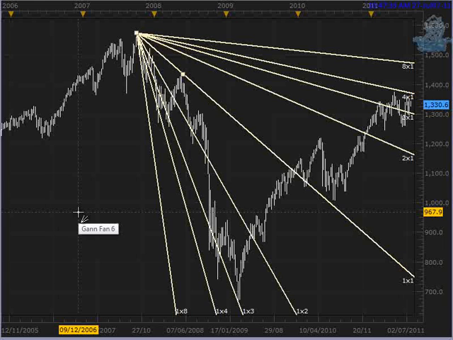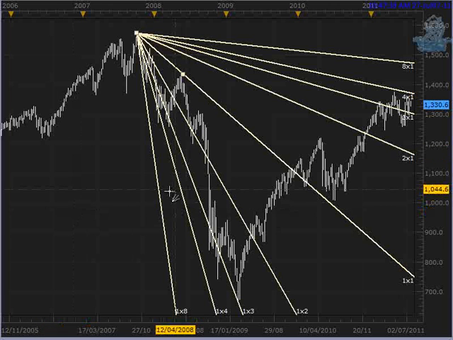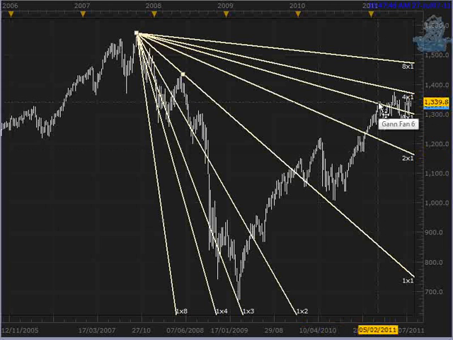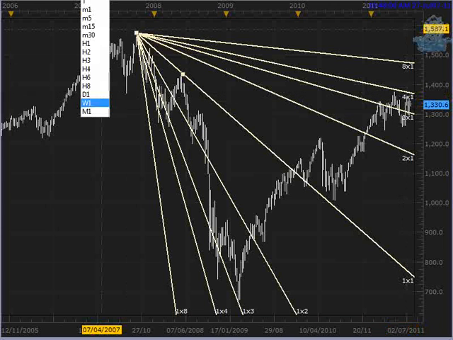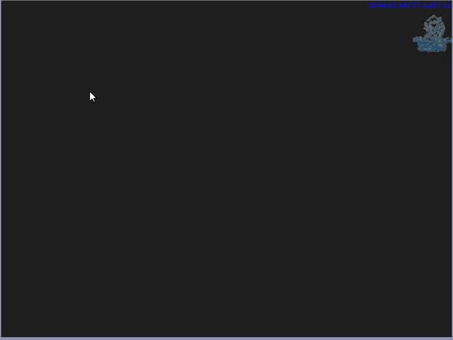Now if we look at this, first of all, it looks pretty confusing, but does it really work? You can see here it doesn't really work, but then it gave me the high here, and it gave me the actual top that was made here. On this weekly chart, look closely: I think it's a 3 by 1 there, and it goes through the 3 by 1 slightly, and doesn't quite get to the 4 by 1. Now I'm going to change that to a daily chart.